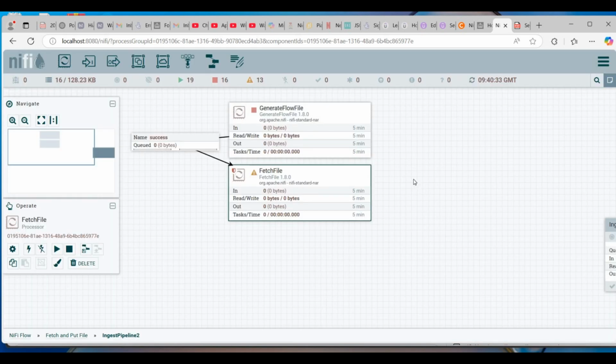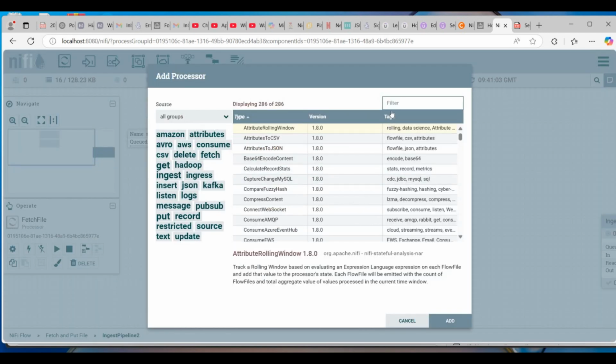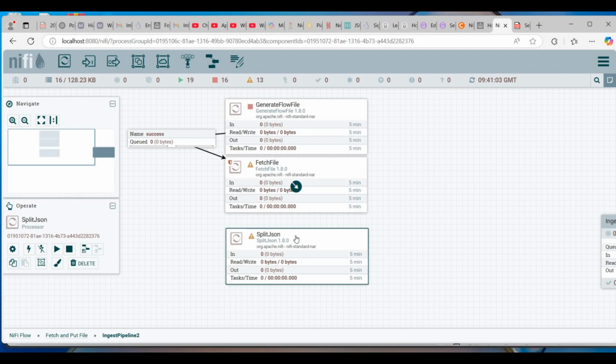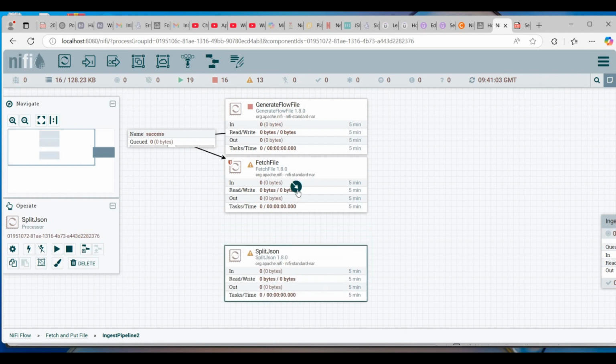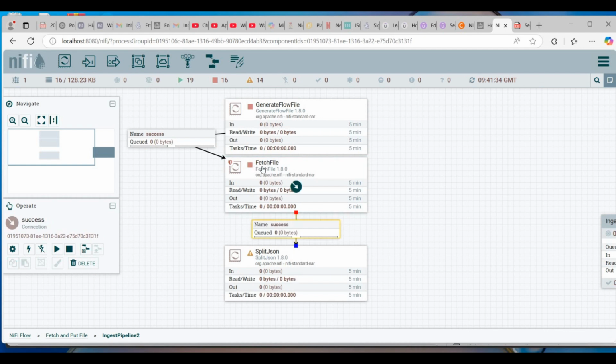So the next thing I need to do is configure the SplitJson processor. SplitJson is going to be my downstream processor, and the relationship is going to be success. So when the FetchFile is successful, I need to direct the flow to SplitJson.